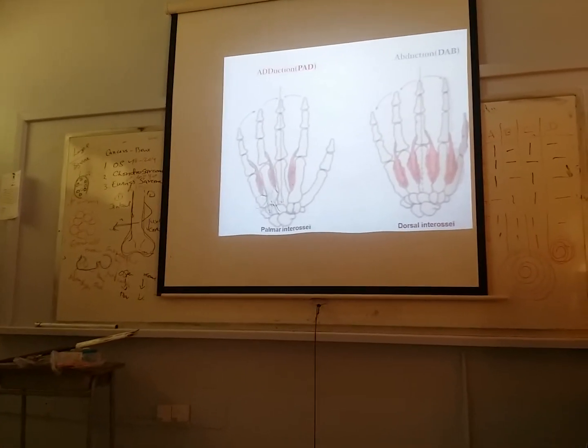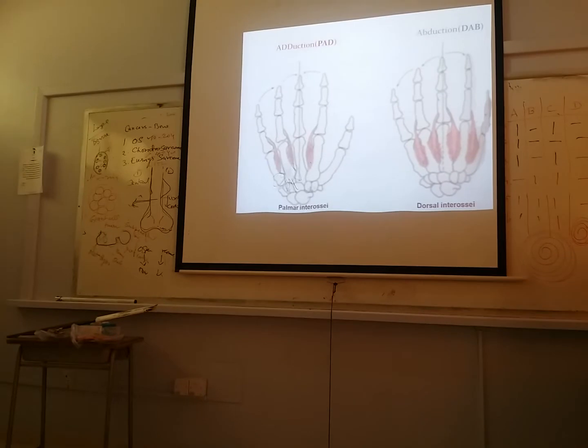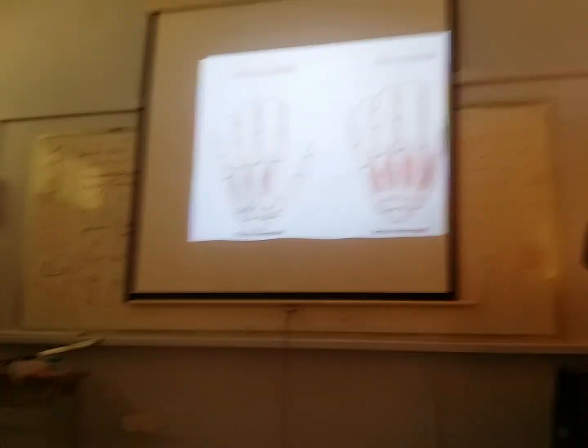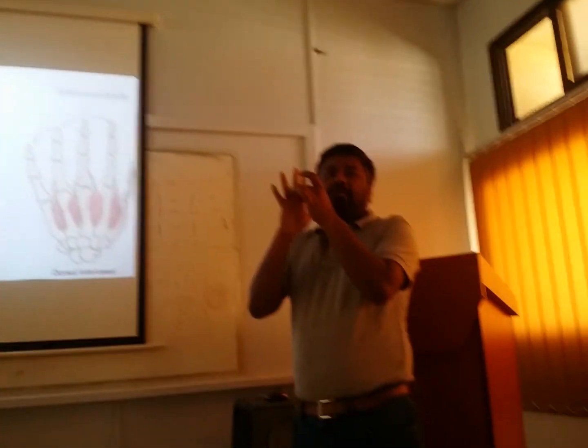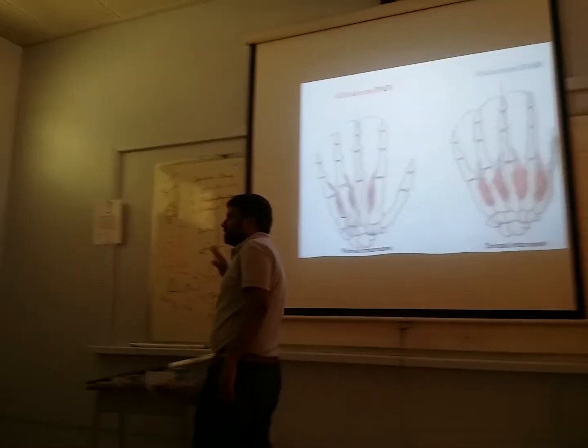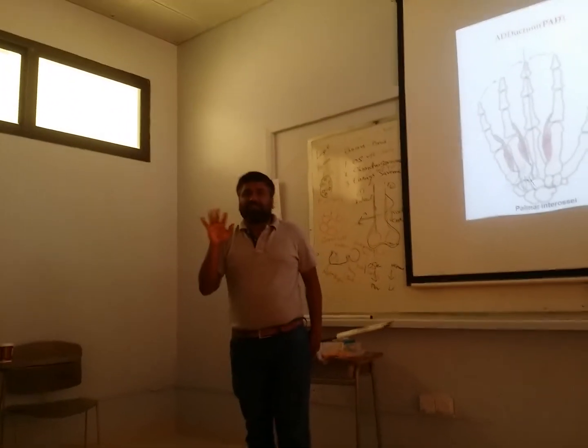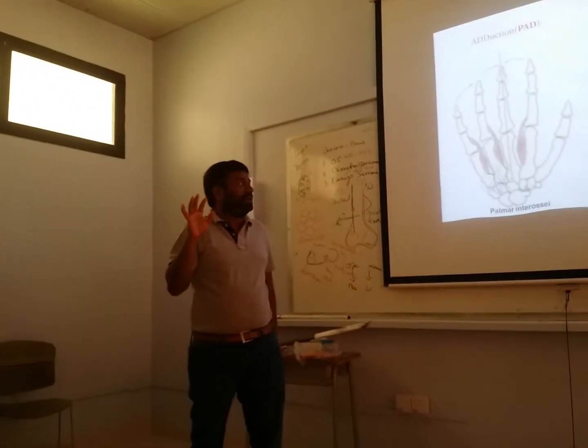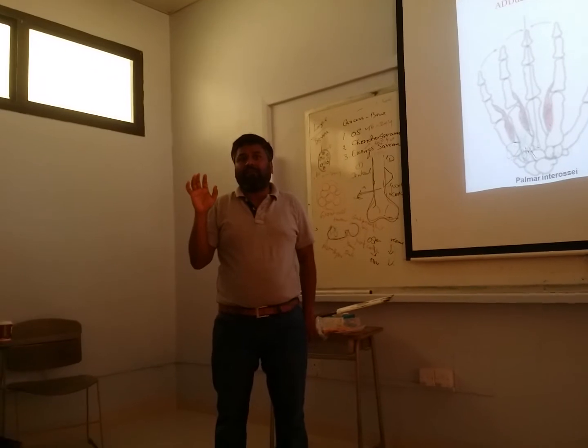And you should remember the middle finger forms the axis. Dorsal interossei lie on either side of the middle finger, and there is no palmar interossei to the middle finger. Clear? So this is about all the intrinsic muscles of the hand. So I will repeat: how many did we study?